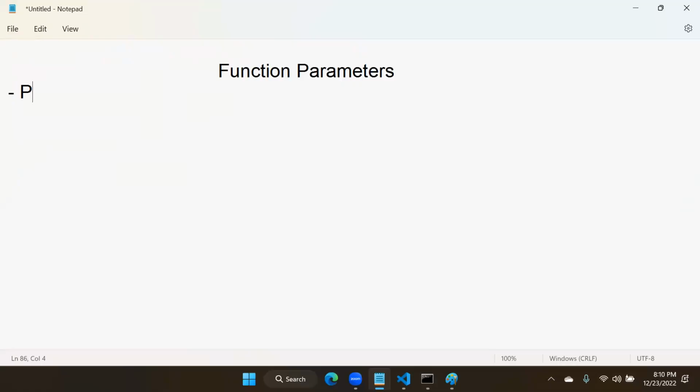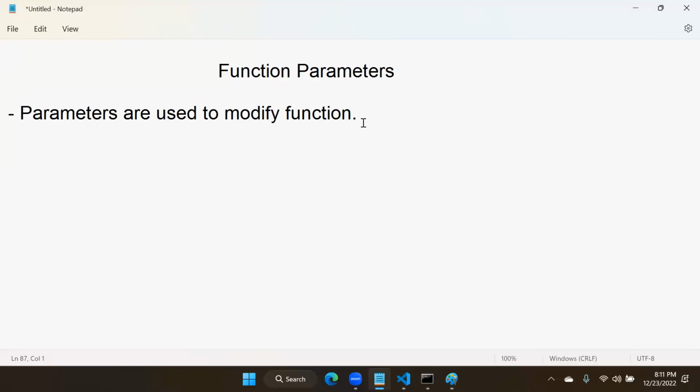Generally, parameters are used to modify a function. What is the purpose of a parameter in a function? The purpose of a parameter is to modify the function. Functions are modified by using parameters.